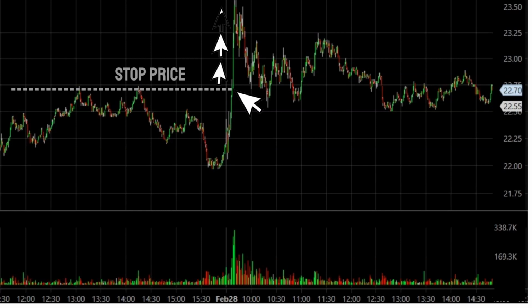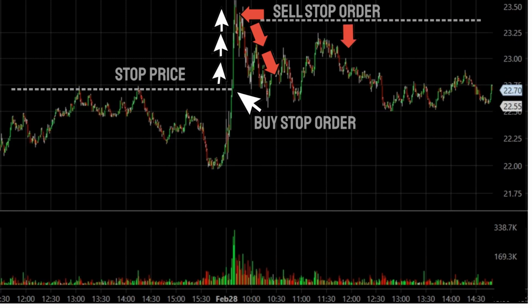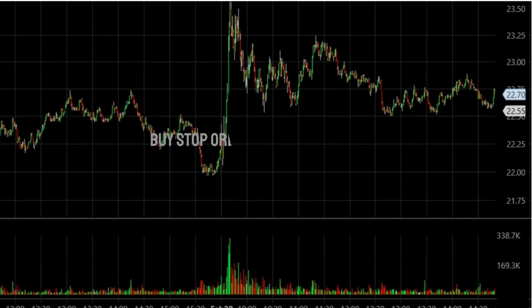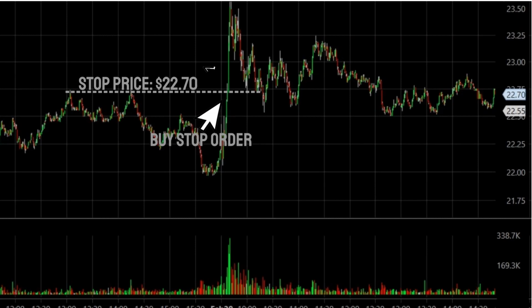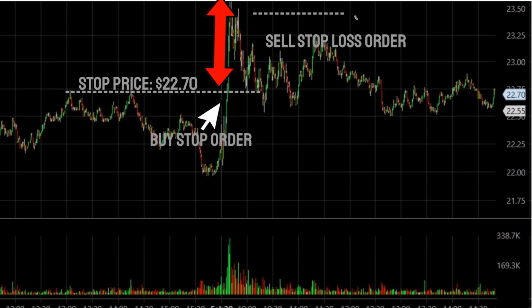In a fast-moving market, stock prices can change rapidly. You need to be careful placing stop orders. Because prices are moving fast, your order might be executed much higher than the stop price for a buy-stop order or much lower than the stop price for a sell-stop order. Here is an example. If you place a buy order at a stop price of $22.70, your order might be executed at any price above $22.70. If you place a sell stop-loss order at a stop price of $23.50, your sell order might be executed at any price below $23.50.